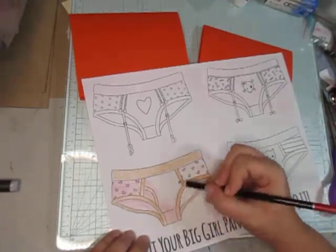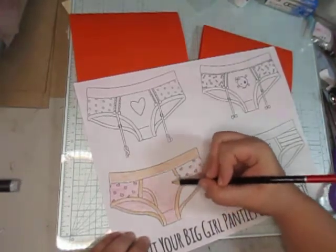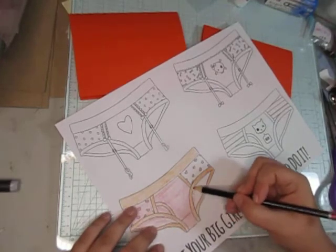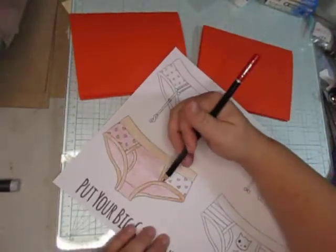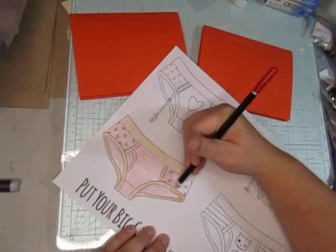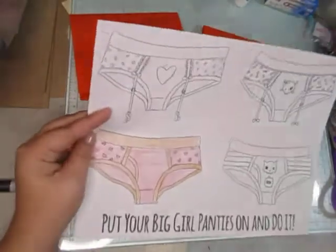But I'm okay with colored pencils sometimes. And again, I'm not the best person at coloring, if you can tell. I don't want it to be perfect.